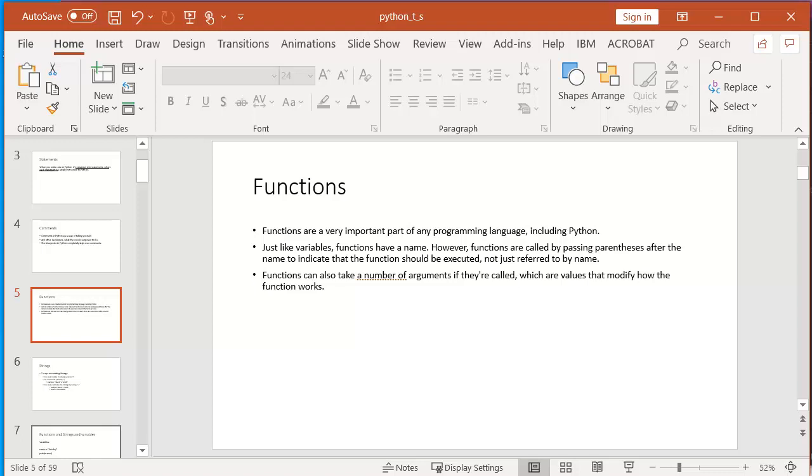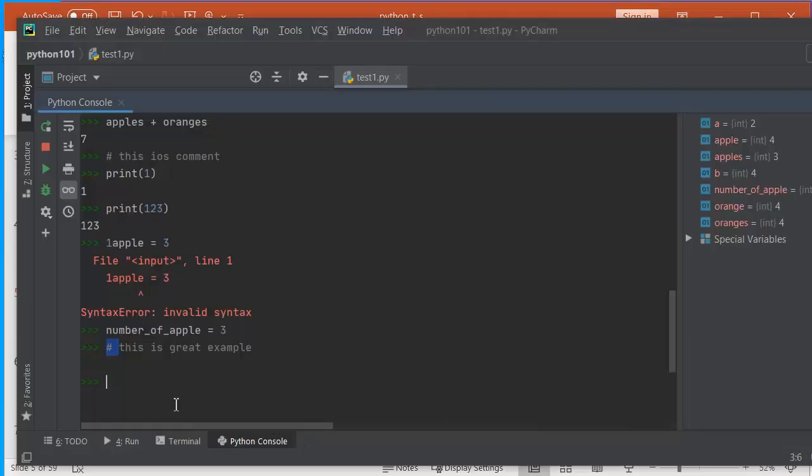However, functions are called by passing parentheses after the name to indicate that the function should be executed, not just referred to by name. A function can take a number of arguments if they are called, which are values that modify how the function works. Let me give you an example here.